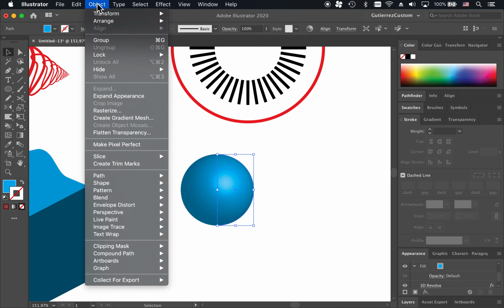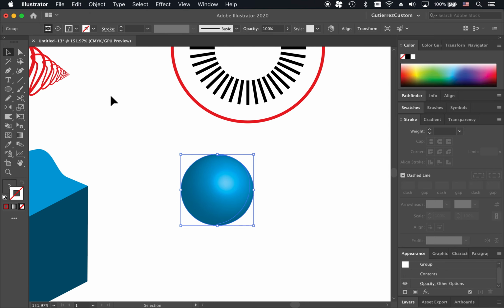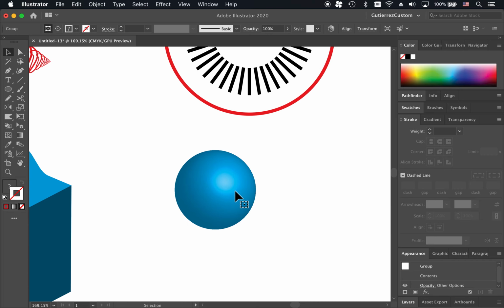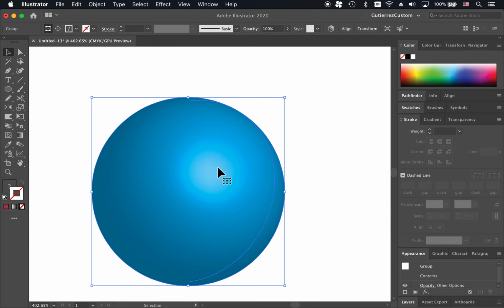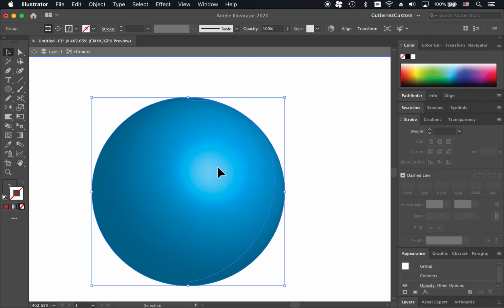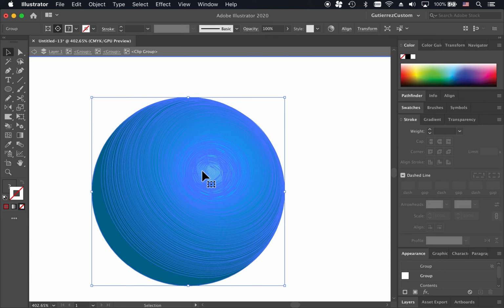If we go to Object, Expand Appearance, notice that these are all the vectors. We have so many vectors here because I increased the number of blends.